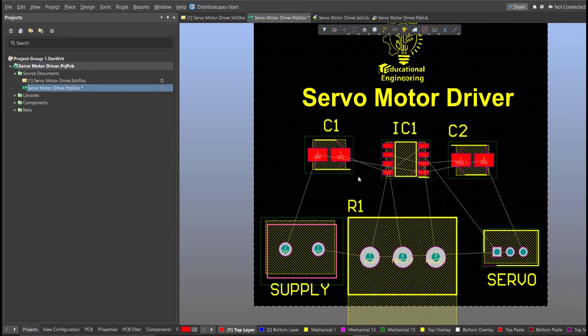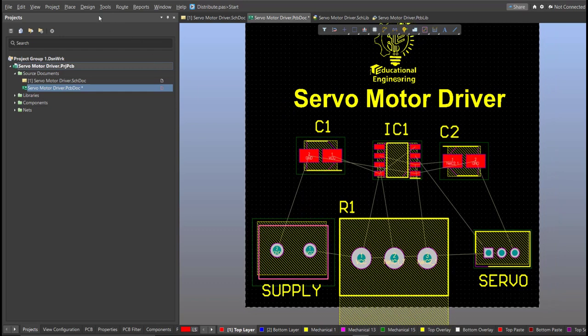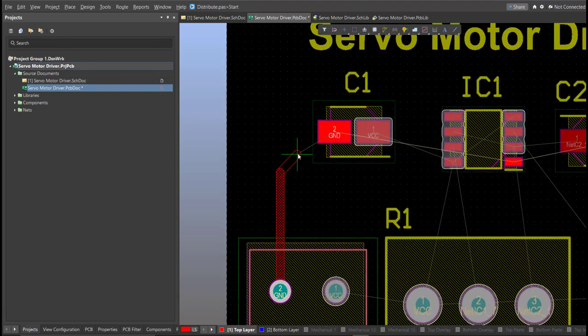And now we can start with the layout. To add connection, just click on Route, then Interactive Routing. Click on the pad of the component and snap it to the other end of the other component where it should be connected.